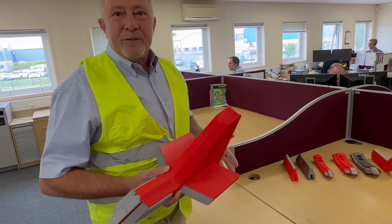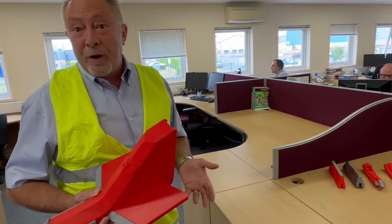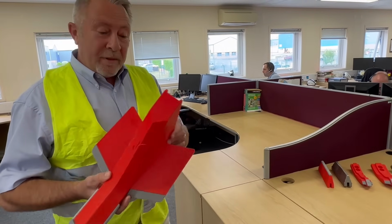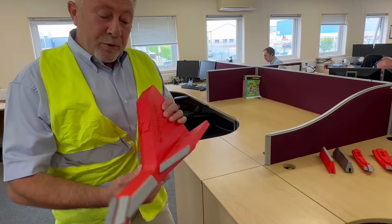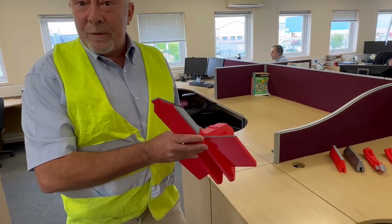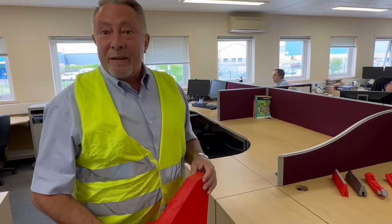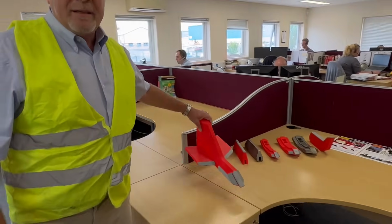So we tend to use people that have put the idea forward, which we are very much farmer-led on what we do regarding product development. We get their involvement. So a lot of the parts will start off like this. And samples which are produced, we'll take those samples out to the farmer, put them onto the machine, let them use it, and then we can get real good real-time feedback on the product. Fantastic. We're going to take you through into our marketing department.